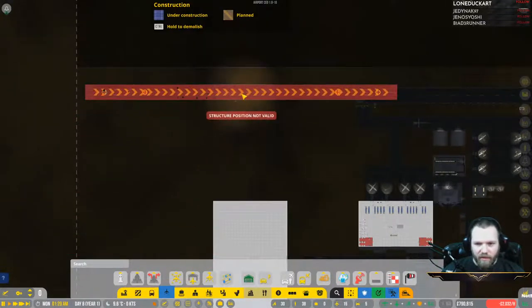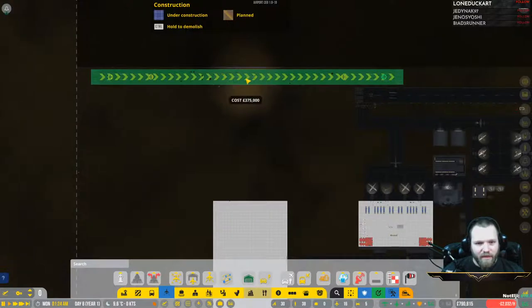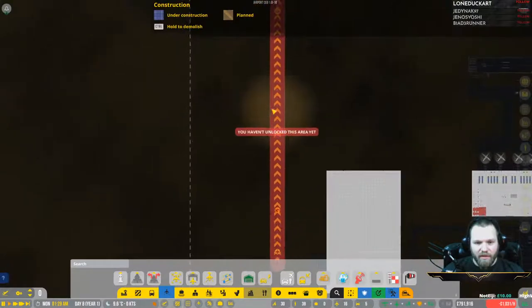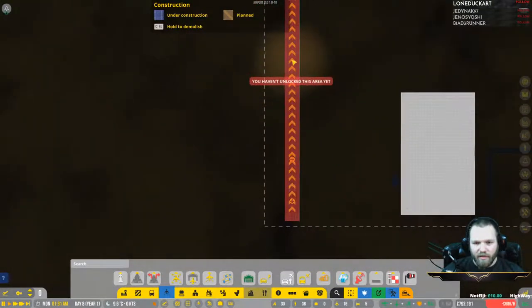No, it's too long. Well, damn! I can put it there. Look, but that's, yeah. Okay. Oh, it shows where the small ones can actually be done on the runway as well. Interesting. I don't really want to build it this way. Oh, it's gonna need two sections, though.